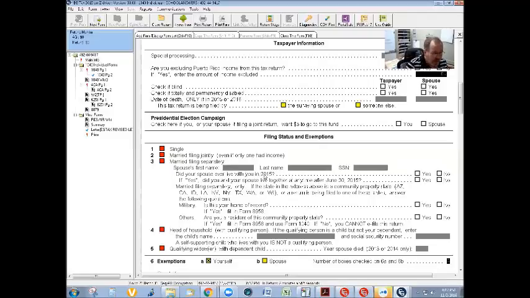Since it looks like he gets to qualify the child because the child was in his home for 12 months and is his son, what we do is he's not going to file single. So he's going to do head of household. All right. So he will apply for head of household.